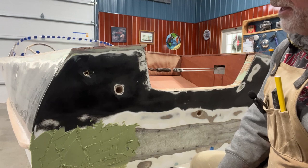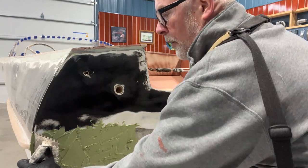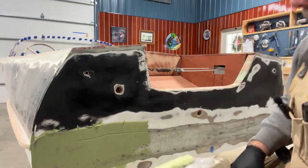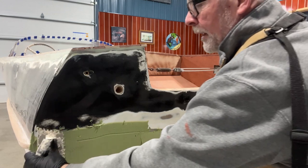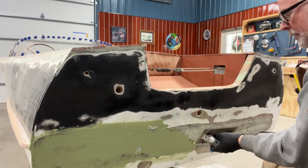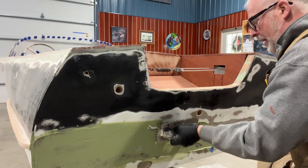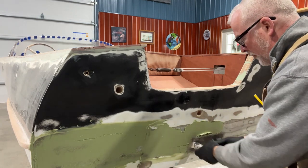I've got a good batch of Total Fair on there now, and I'm going to take the straight edge and just push or pull following that edge. You can see some of the areas that are still deeper — I have to get up in here yet, and then you can just push this over to the next section. You've already got it made up, you might as well use it. If you've done drywall or concrete, there are a lot of similarities here, especially drywall and the tools. You don't have to buy special tools to put fairing compound on most boats because there are a lot of similarities in construction and the trades that transfer over to boat building, which is also a trade.